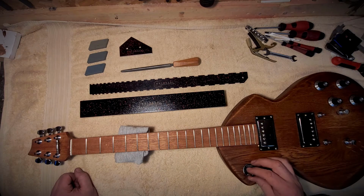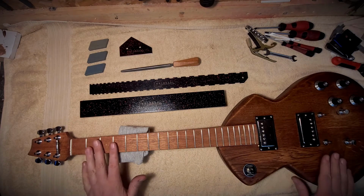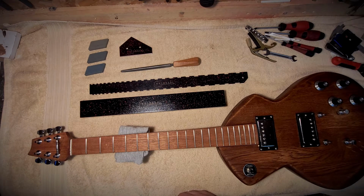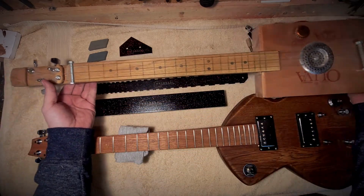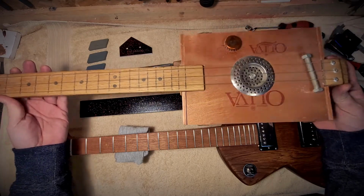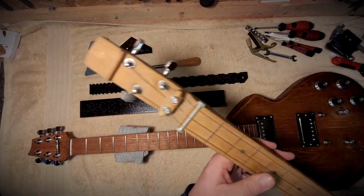So my plan now is to learn how to set things up, and I mean this is my 14th guitar build. Or is it my 15th? Where is my first one? Started doing cigar box guitars, so I got my first one. Yeah, that's my first ever guitar I built, which was about 3 years ago now. I mean, it came out okay, but it's got a headstock like a sack of potatoes.